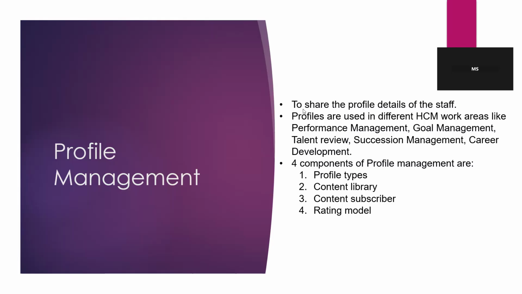So the first thing we need to know is that profile management shares the profile details of the staff, or the profile details of the job they work in. For a staff member in an organization, they would have their person records, their personal records, and then their employment records. Everything together is set up as a profile. Under profile management we have four components: profile types, content library, content subscriber, and rating model. One of them is profile types, and here it is again subdivided.